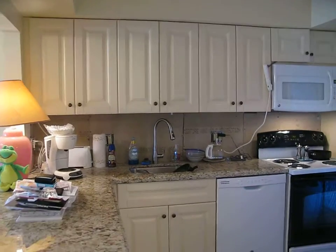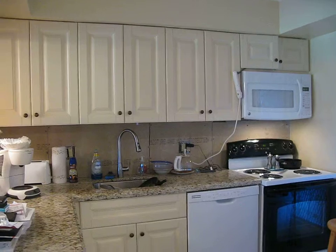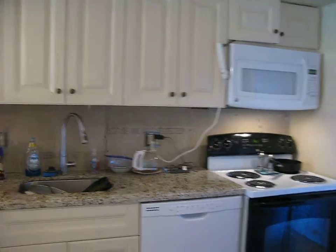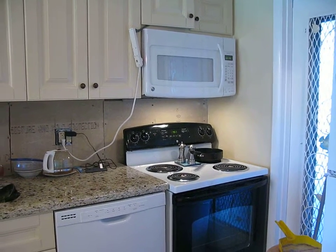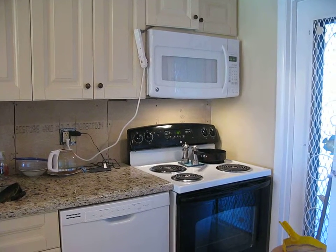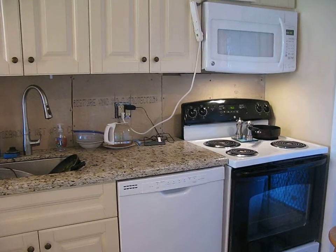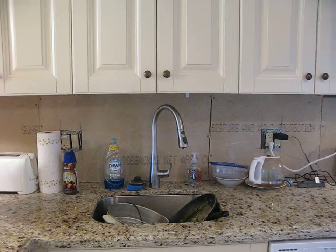The cabinets are like a linen color — an antique cream maybe — and they really worked out nice. I had to replace the appliances; the other ones weren't worth keeping. The microwave fits right in there — you can cook a turkey in that thing, it's really big. And a new oversized stove, dishwasher, new sink that came with the counter, and one of those pull-down faucets. I love that thing.